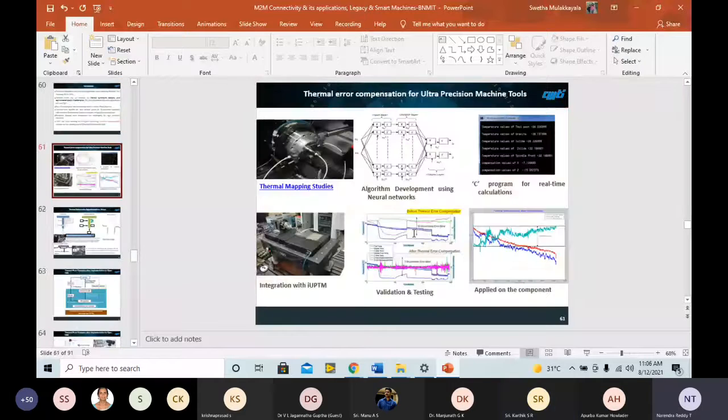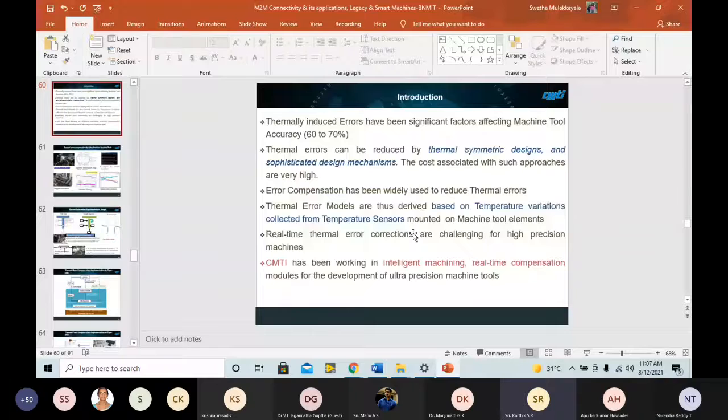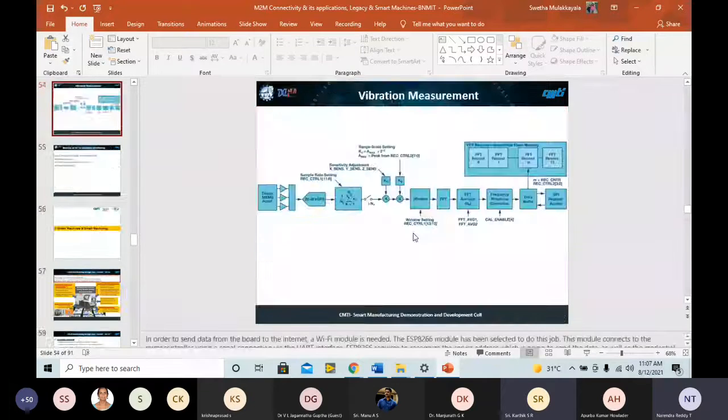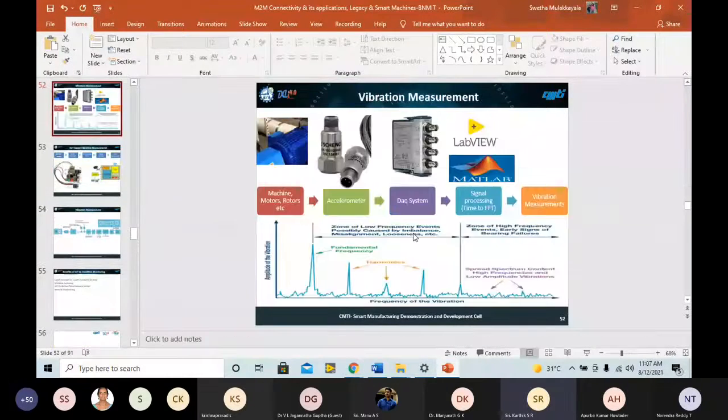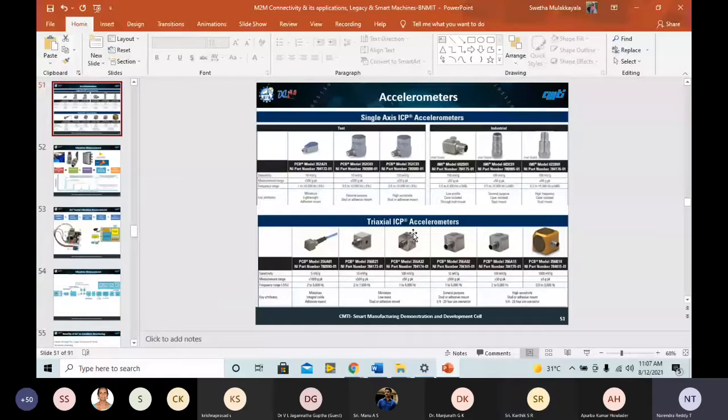Sir, regarding the conversion of legacy machines to smart machines using sensor integration, as per your experience, to what extent can you match it with modern machines? Is there any limitation to what we can do? Yeah, there is a limitation because you will not get all 5,500 parameters. I told you, with machine to machine connectivity, you get 5,500 parameters. You have to compromise.